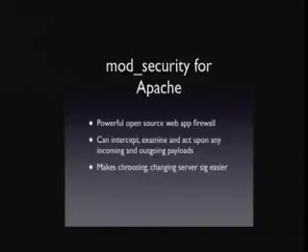There is commercial support for it, so if you know you're working at a business or enterprise level and they want that, you can get those kinds of things. But like I described before, it basically intercepts, examines, and acts upon incoming and outgoing payloads. The data that, say, a web browser is sending to the server, and it's important that it can do both incoming and outgoing. We'll talk about that in just a sec.